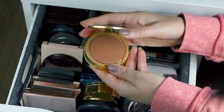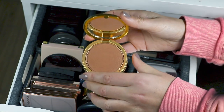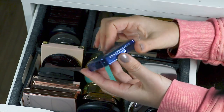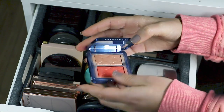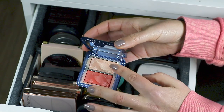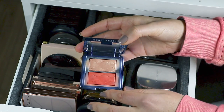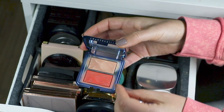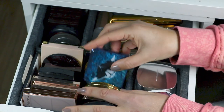My Gucci bronzer is living in here — it's well used, the pattern is almost gone. Absolutely love that bronzer, it's just glorious. My Chantecaille Cheek Duo in the shade Coral — one of my favourite products of the year, you can see how well loved it's been. Both the highlight and the blush in here are just absolute heaven. I haven't got to use it very much recently because there have been so many highlights coming out, but I really do love this one. It's just a special little compact.